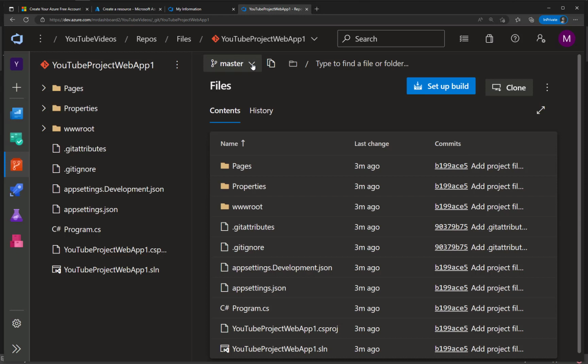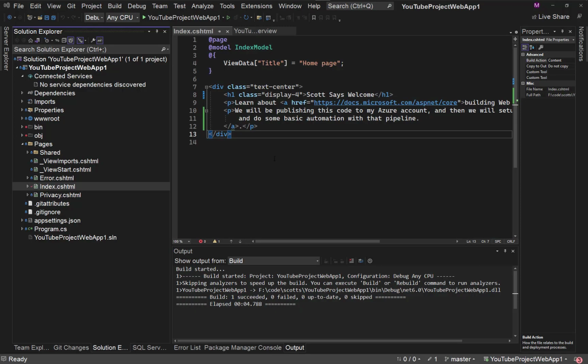So the next thing, we'll go back to the code in Visual Studio, we'll make a small change, and then we'll go ahead and push it up here, and then we'll look for the changes up here in the DevOps. So the next thing I did was I pulled up the index page here, and I made a couple changes.